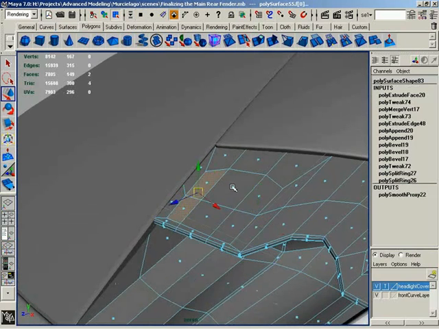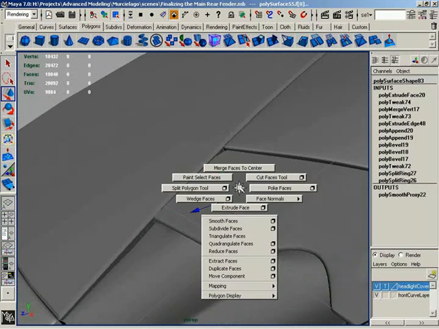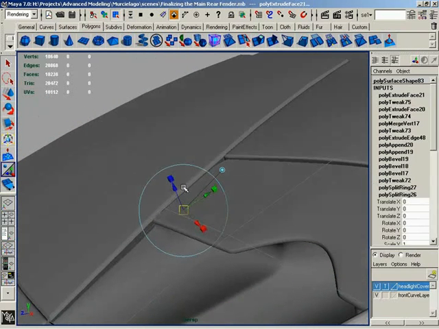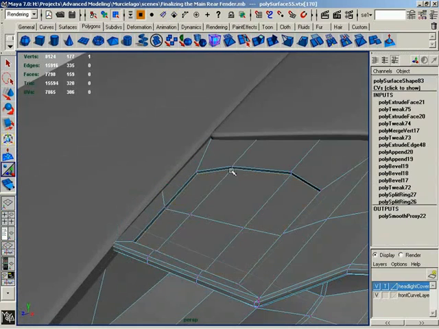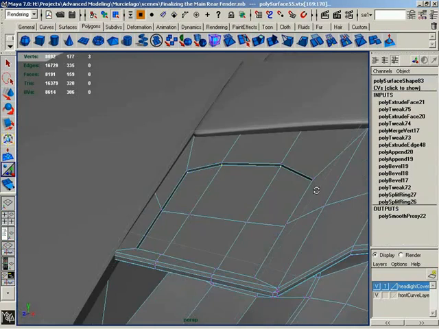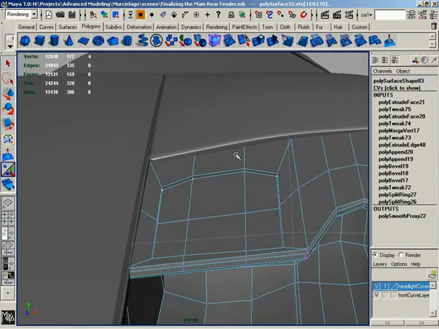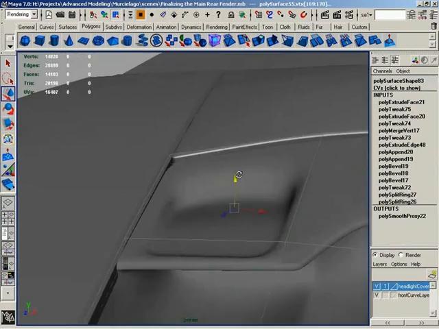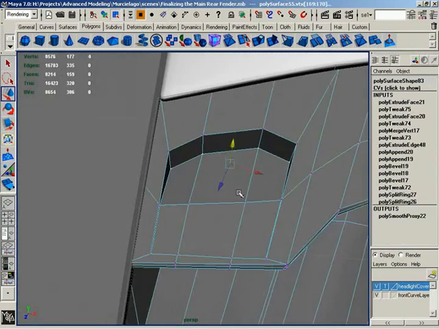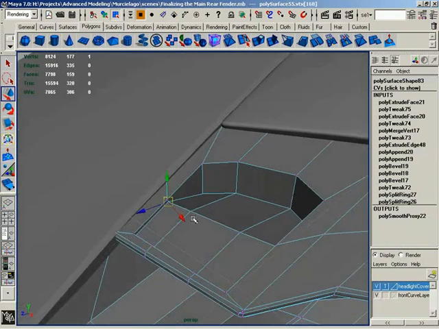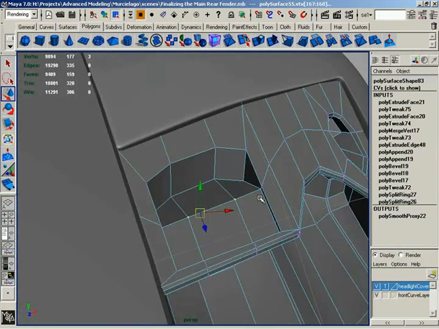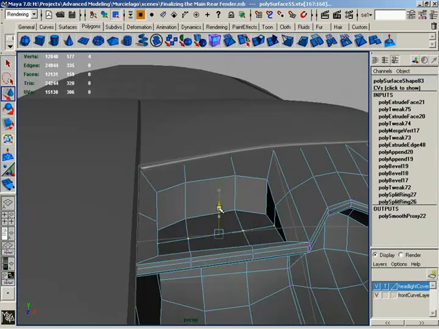We'll grab each of these again and extrude. Push inward a little bit. And now let's do some reshaping. So I'm just going to start off by grabbing the lower row of vertices across the back. Push these down. So you can already see that creating the shape that we're looking for, or helping to create it anyways. Grab the next row of vertices. Pull those down.